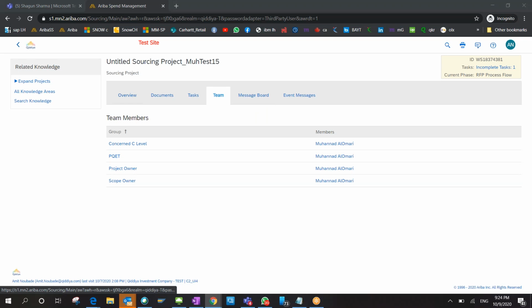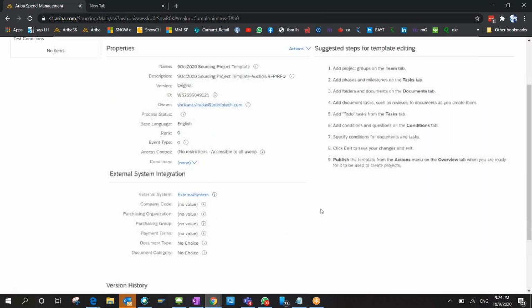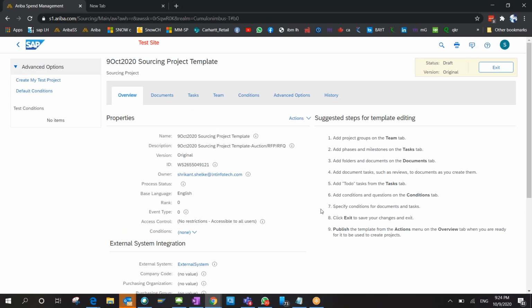So now when I am creating a new template, what things do I have to add? These are the steps which I have to follow. Addition of the project groups on the team tab. Addition of the phases and milestones on the task tab.